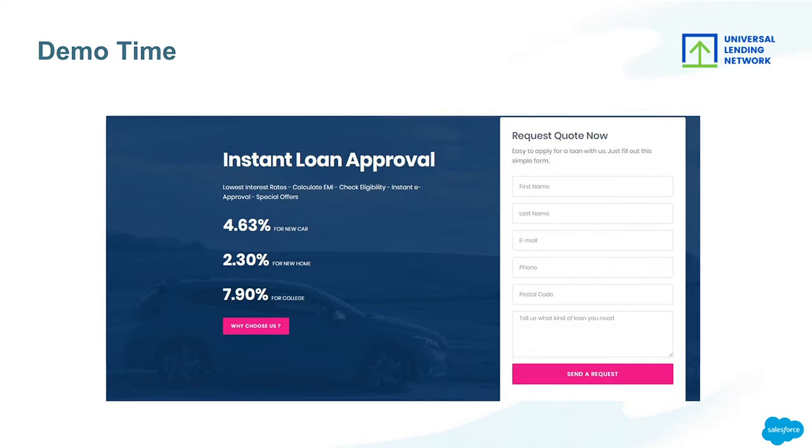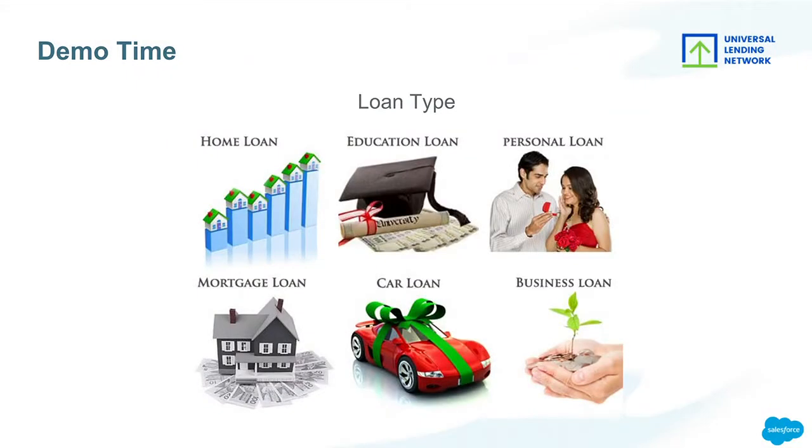All right, so we've set up a simple Salesforce web-to-lead form, and I'm going to actually show you guys this all working. On there, we just get information from them, as well as have them tell us in text, for the purposes of highlighting Einstein Intent, what kind of loan they're looking for. So based on what they say, we are trying to classify what they're looking for, right? Whether it's a home loan, an education loan, a car loan, a personal loan, using Einstein Intent, you can, based on the text itself, figure out what type of loan they're looking for.